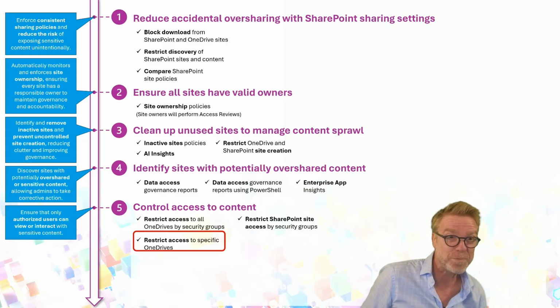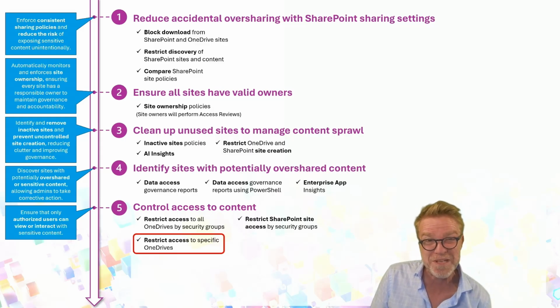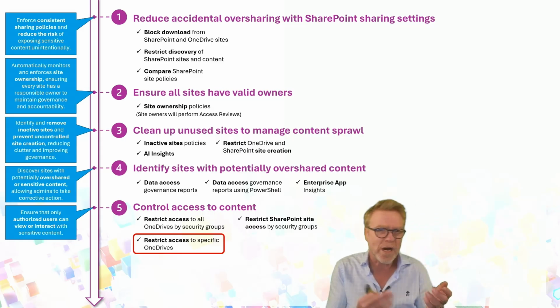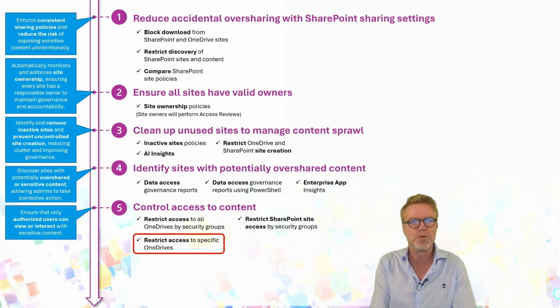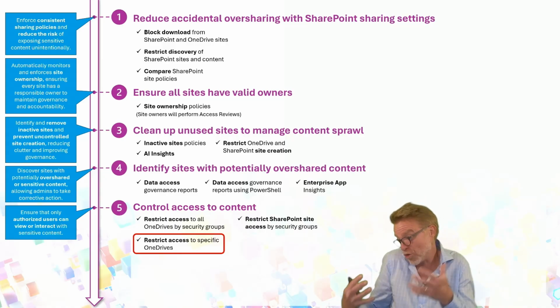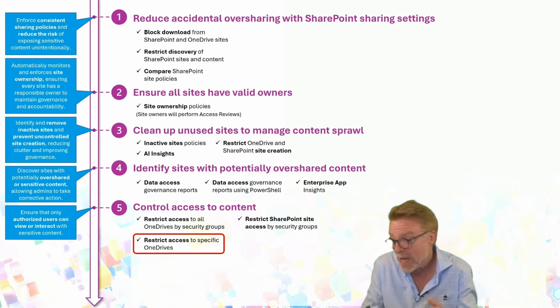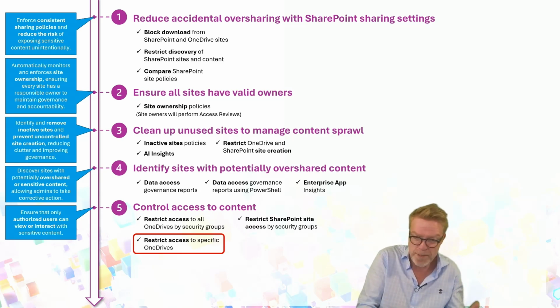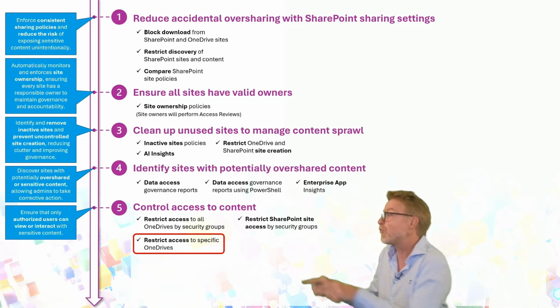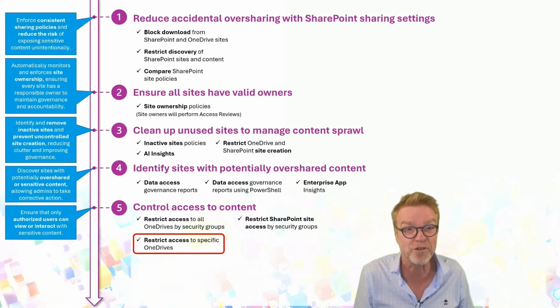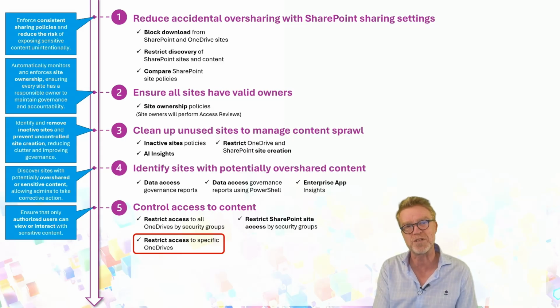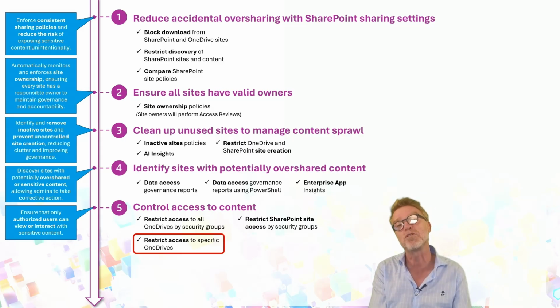You can also specify the same thing specifically for specific OneDrives. That requires some extra tooling that you need to do through PowerShell, but once you have done that, you could actually specify a security group, and you could specify that only people in that security group will be able to access these sites, these OneDrives. So it allows you to be more granular in all that.